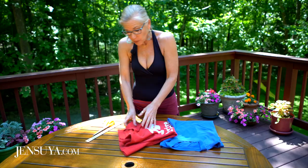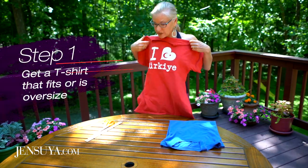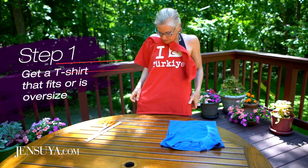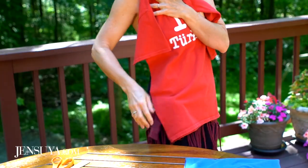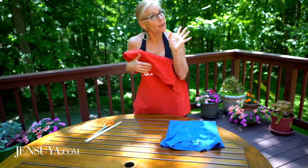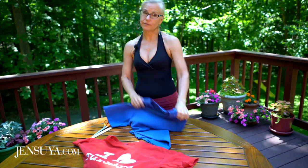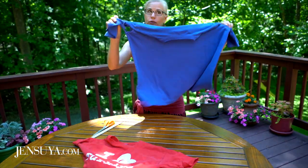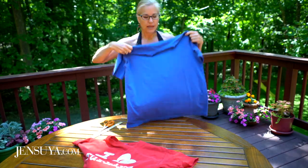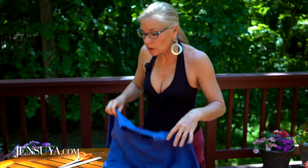So step one is to get the old t-shirt or new one, whatever you have. I like this one. I love Turkey, which is just at least big enough to go around your hips. Now notice I can put this around, it wraps around. Even better is to take a bigger, an oversized t-shirt. And this is one from my husband, drummer Bob, and you can see it's really worn out. Nice armpits. And this one is quite a bit bigger, so it just gives you a little bit more to work with. But if it's at least big enough for your hips, you'll be good.